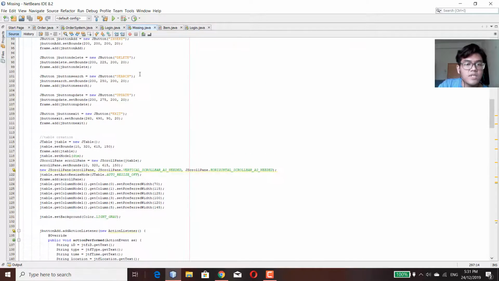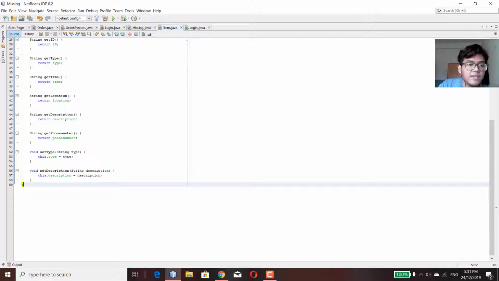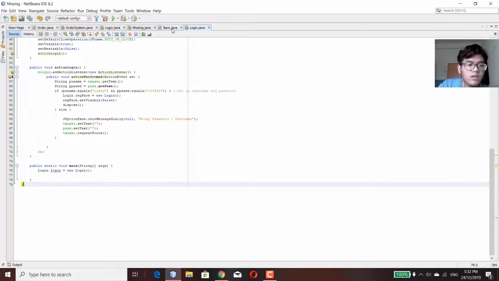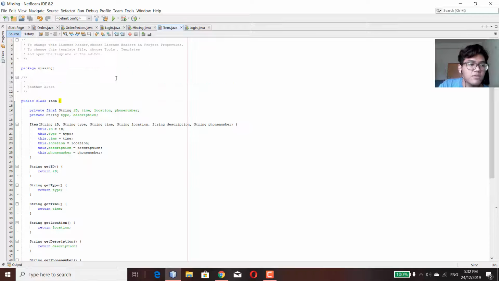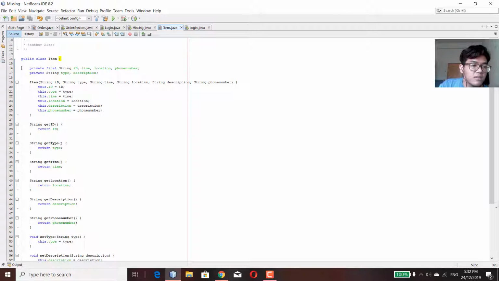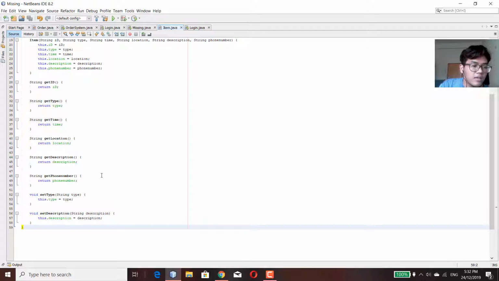For this coding, we have two Java classes, which are item and login. For the item Java class, we use getter and setter methods. So this is the item string ID here, and return get description for the number set.